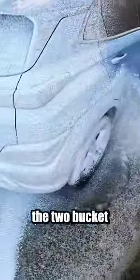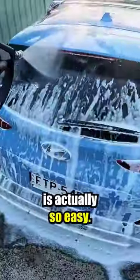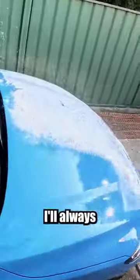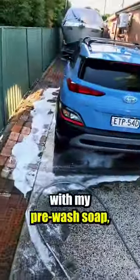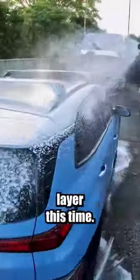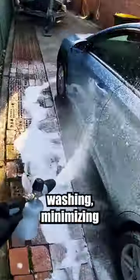Here's why washing a car using the two bucket method is a waste of time. The special method I use is actually so easy — after I've pre-washed the car, I'll always have soap left over in my foam cannon. All I do is soak the car once again with my pre-wash soap, applying a light layer. The main purpose this time is the excess lubricant when contact washing, minimizing the chance of scratches and swirls.